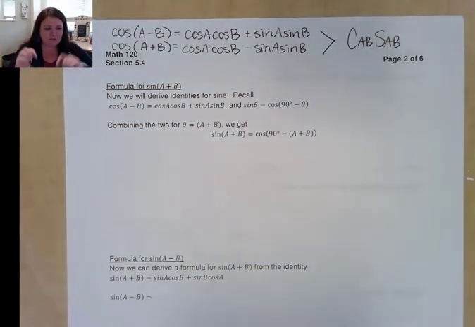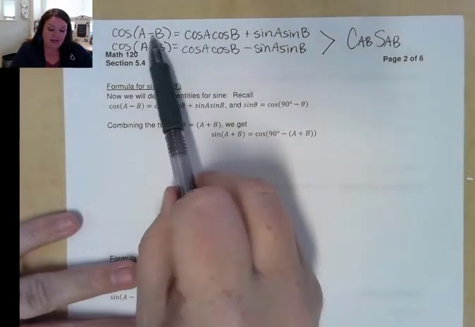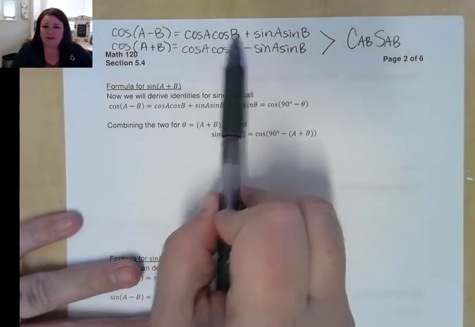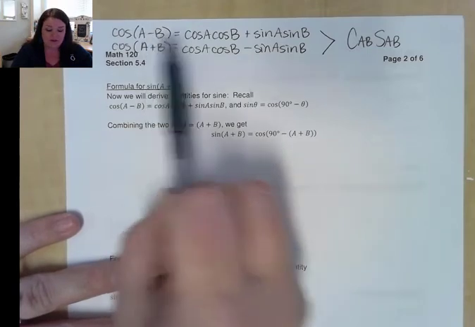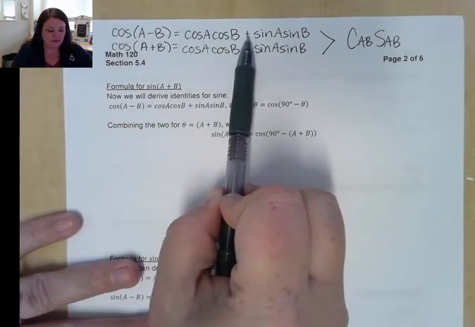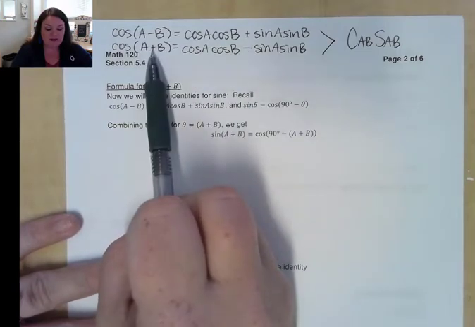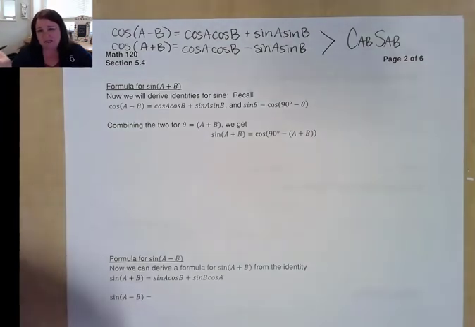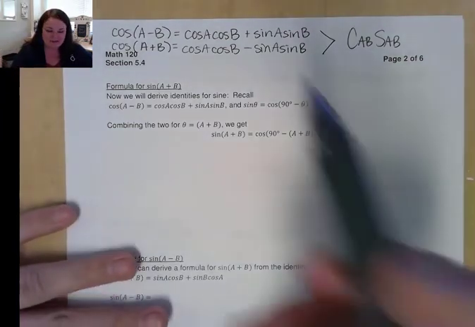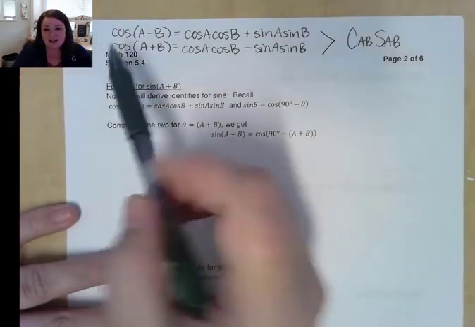And the signs in the middle change, right? If we start out with a subtraction, then it changes to an addition of terms. If we start out with an addition, it turns into a subtraction, which kind of doesn't really make sense, right? But it doesn't really have to make sense. So the way that I remember this is when we're dealing with cosine.